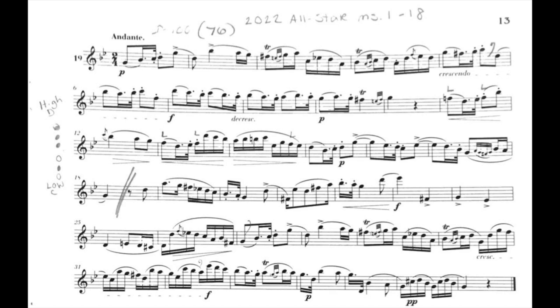The next measure, we have another F, and because we're going to an E flat, I would again use our left F. Then we've got some F sharps carrying us all the way through measure 18. And because this audition only takes us to 18, I won't talk through the rest of this excerpt. The other challenges are really musical ones.